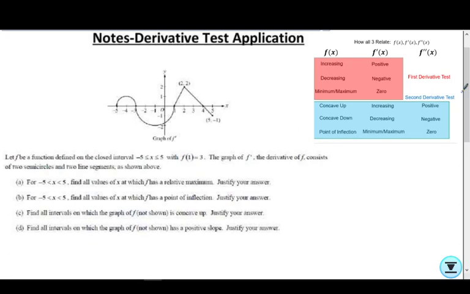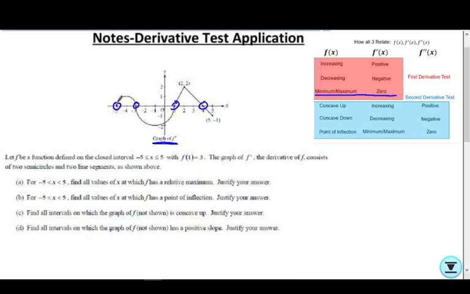So since I have the derivative here, and it's asking us to find relative minimums and maximums, well, where do relative minimums and maximums occur? Well, they occur when my derivative is 0. So what I'm going to do is I need to look and I need to find my zeros. So this is the derivative. Okay, this graph right here is the derivative. So the zeros of my derivative are my possible critical points. So we have zeros here, here, and here. Okay, we're not going to worry about this one here for right now.